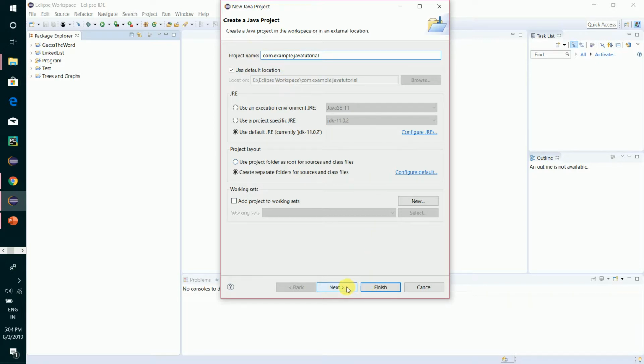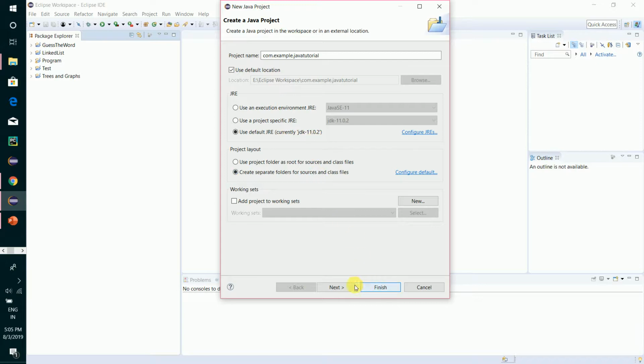If you click on next, you are given an option to select the JDK. JDK is the Java Development Kit, which comes with both the Java compiler and the Java executor, like JRE. You need to download JRE if it is not there in your computer. What JRE will do is execute your code. Currently I'm using JRE with the compatible JDK 11.0.2.